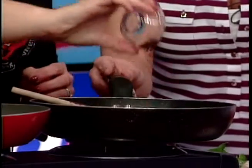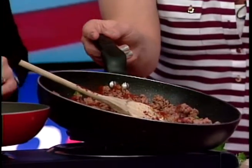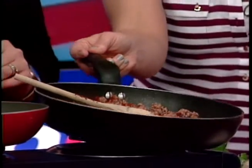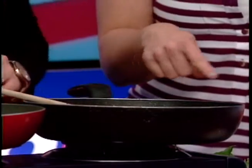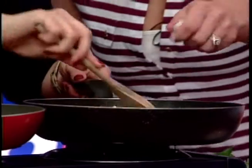So let's get our meat browned, and we're going to season it a little bit with some chili powder, so a couple teaspoons of chili powder. If you want to kick that up a notch, you can certainly put more of that in there. And then we also have some cumin as well. So we're going to add that to our meat mixture. And did you say you wanted to add the onions in there? Yes, afterwards. Let's go ahead and add the onions into our beef mixture.